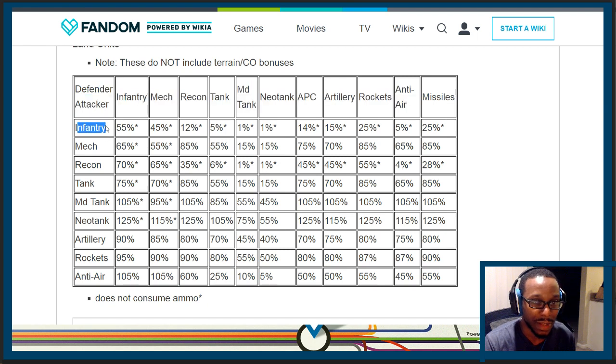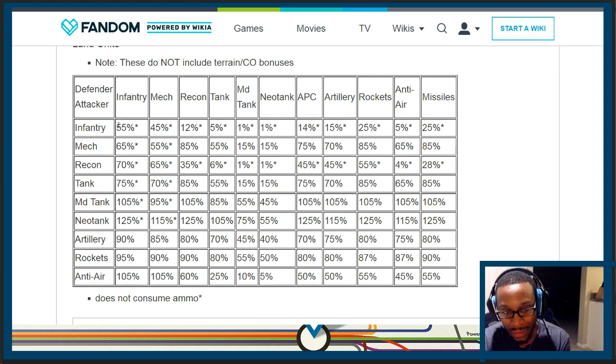So whenever you attack with an infantry and another infantry, you just have a slightly over half damage. Whenever a mech unit, which is the ones that move shorter, attacks an infantry, you do more damage. Whenever a little recon, which is a fast-moving scout, attacks an infantry, you do 70. And as you can see, a tank does 75, a medium tank does overkill, neo-tank overkill, artillery does 90. And this is when they're not standing on any piece of terrain that offers any defense. This is flat damage. Anti-air wipes them out in one hit, typically.